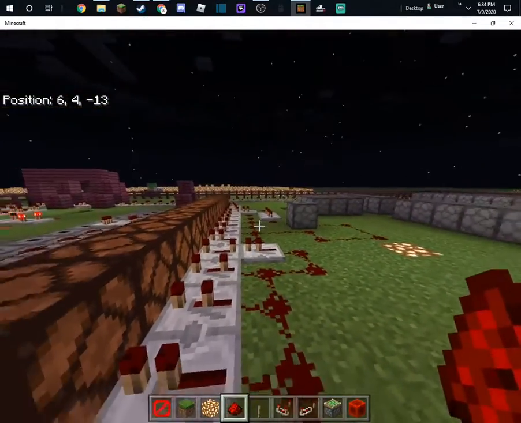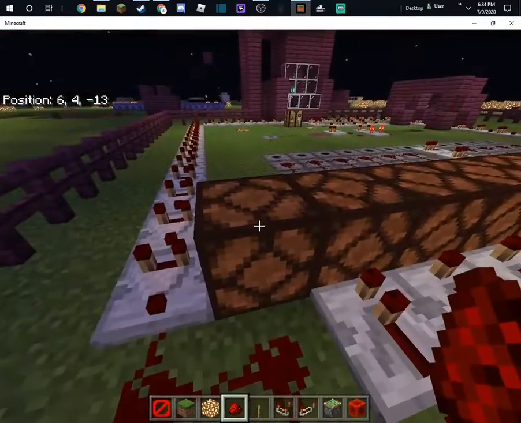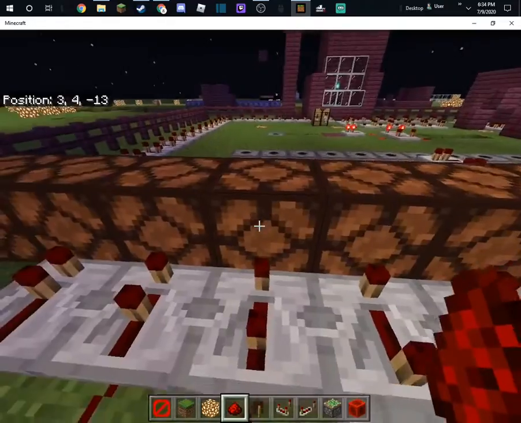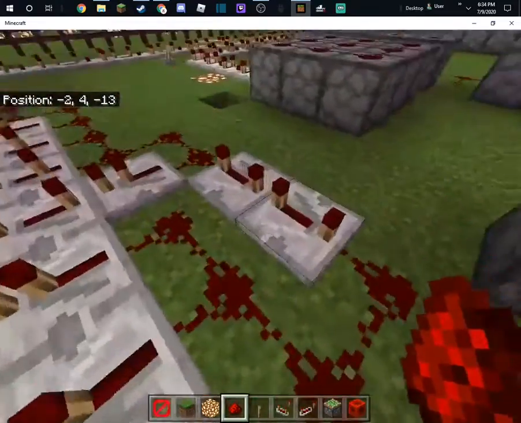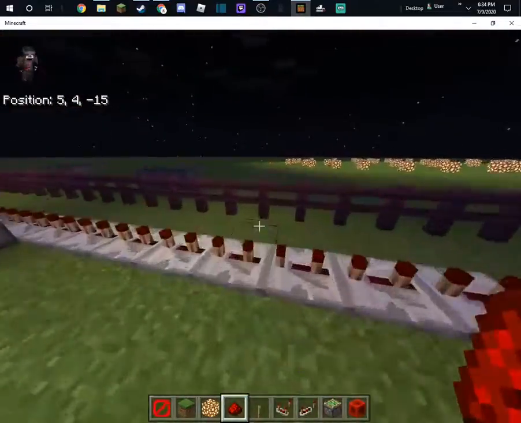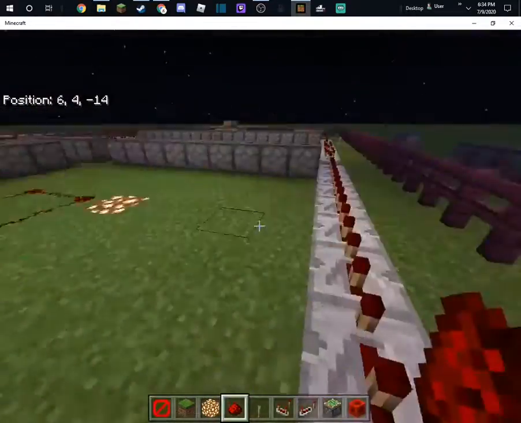Better than that one, it has the two repeaters that just go into the middle there. But this one will instantly get powered. One tick later, this will get powered. Two ticks later, this will get powered. Three ticks later, this will get powered. Five ticks later, this will get powered. And then there is 8 ticks of delay over here until all these middle ones get powered. And then coming off of the middle ones, that gets launched at the same time.